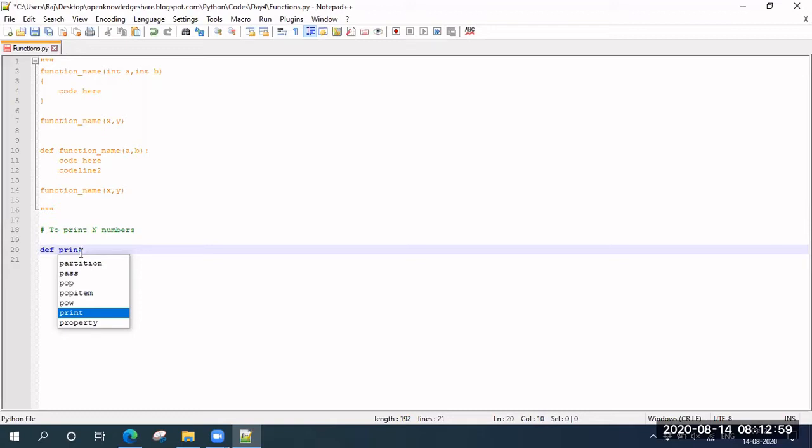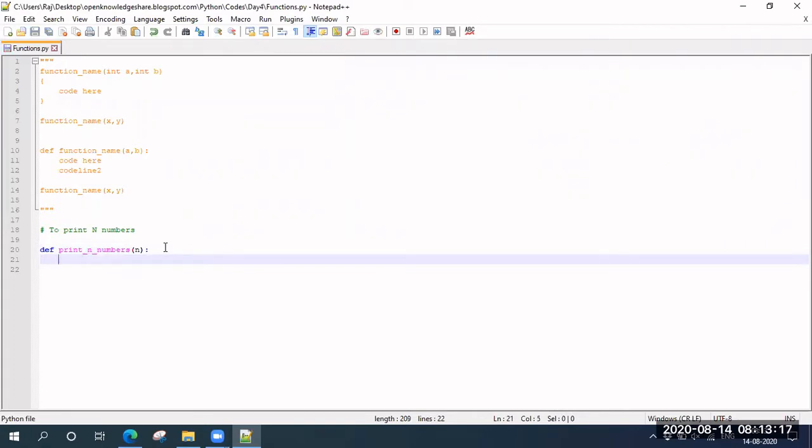Let's give something which denotes what the function does, so you can easily understand it: print n numbers. You only need n as an input.